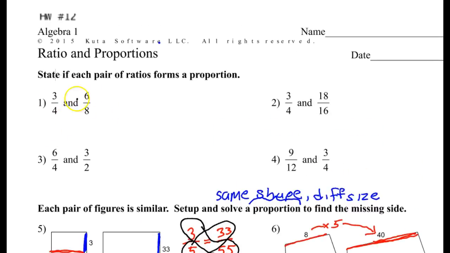Let's say we had two shapes, right? We want to see if they're actually the same shape in proportion to one another or not. So we could say, oh yeah, 3 times 2 gives me 6. And then see if it's the same number that works on the bottom. So 4 times 2 equals this. And if it does, then the answer is yes, they're proportional. So if we actually drew rectangles or some shape using those dimensions, they would appear to be the same shape.